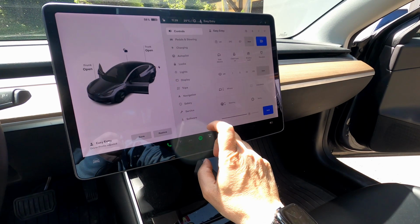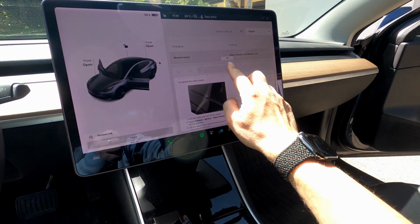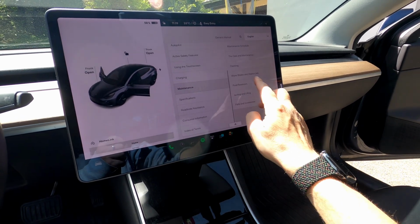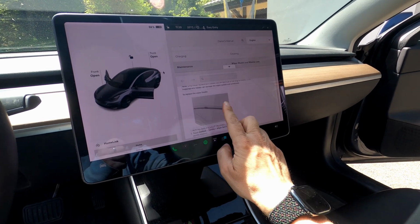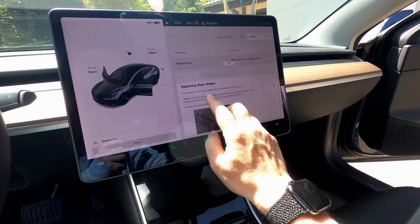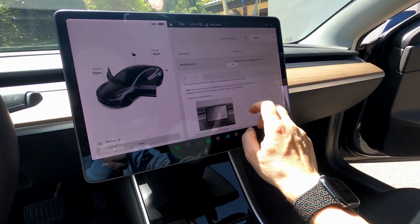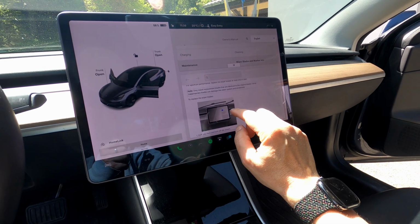Okay, so let's go now into service, owner's manual. I'm already in it, under the maintenance section. In this maintenance section, you have wiper blades and washer jets, and then basically a section on how to replace the wiper blades. They say you should do that every year. Make sure you have the proper parts. And then there's a small animation here that shows you how to do it.